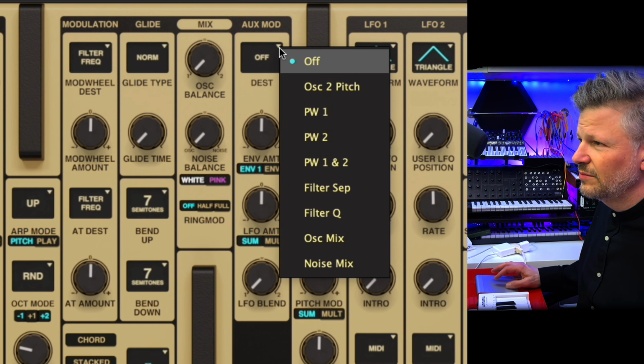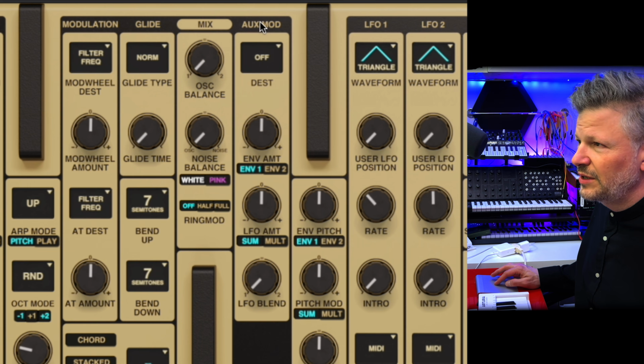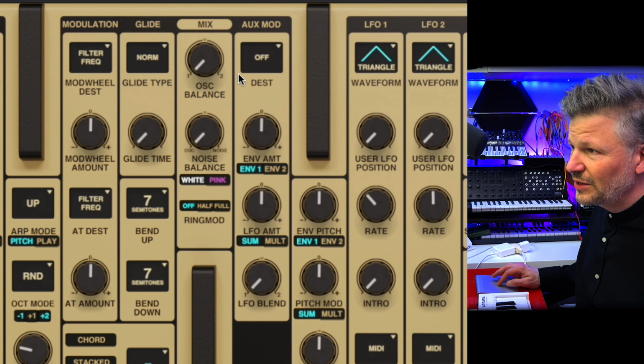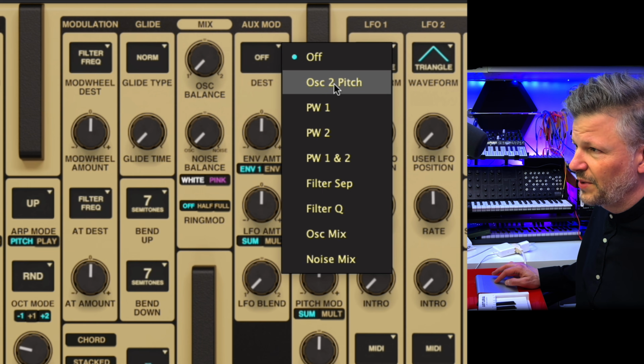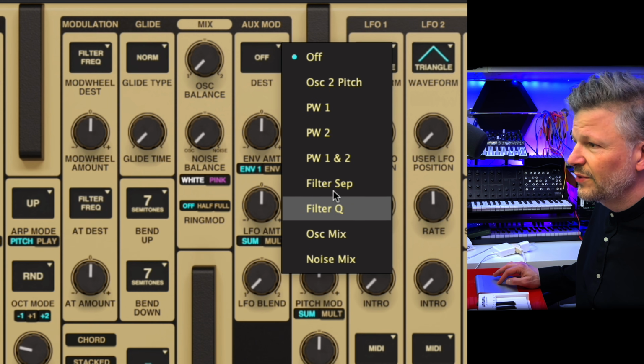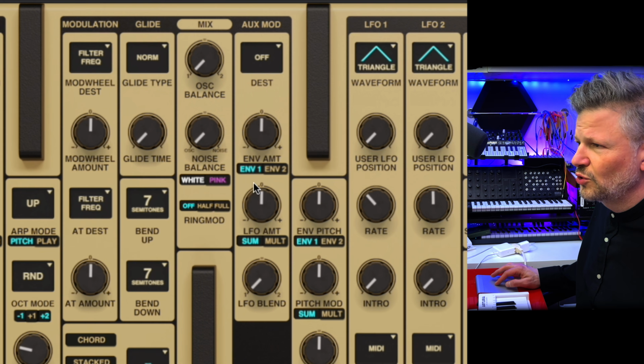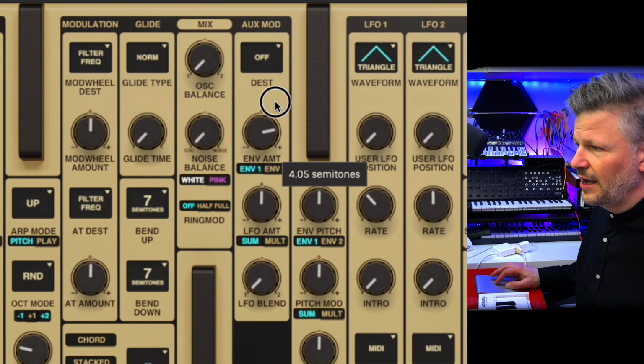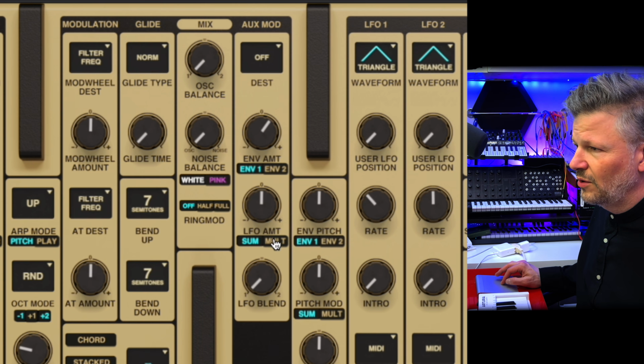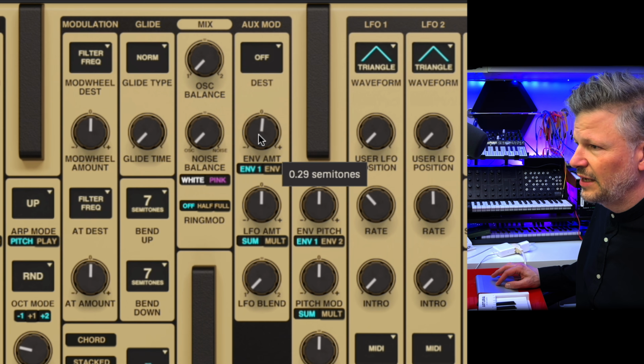We got an aux mod. This is an auxiliary modulation for the pitch, basically, or there's different options. So the pitch, the pulse width, the filter sweep, the filter and the oscillator mix and the noise mix. And the source of modulation can be envelope 1 or 2, an LFO, sum or the multiply of the 2 LFOs, and the LFO blend.